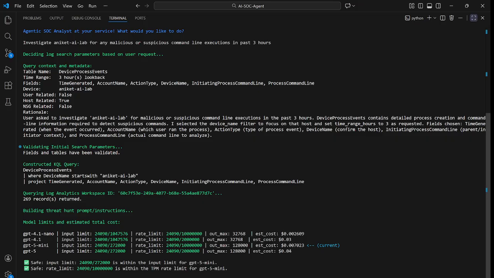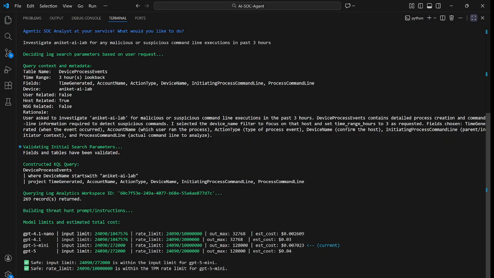OpenAI breaks down our input into various tokens, and these tokens it processes to give the output. There is a limit based on the model that you select in OpenAI.